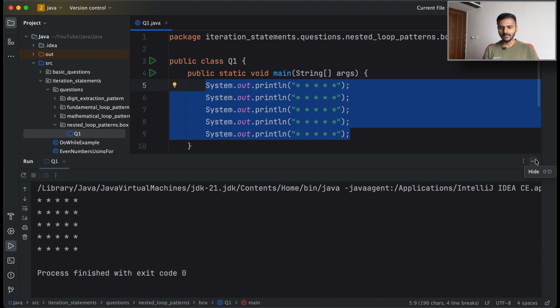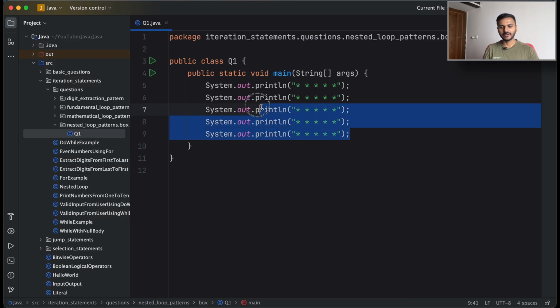So what we are going to do next is figure out how we can make the solution generic. Now, the first thing you would notice is the same println statement getting repeated 5 times. And if we have a logic or a bunch of statements in Java which is getting repeated a certain number of times, we can use a loop, right?